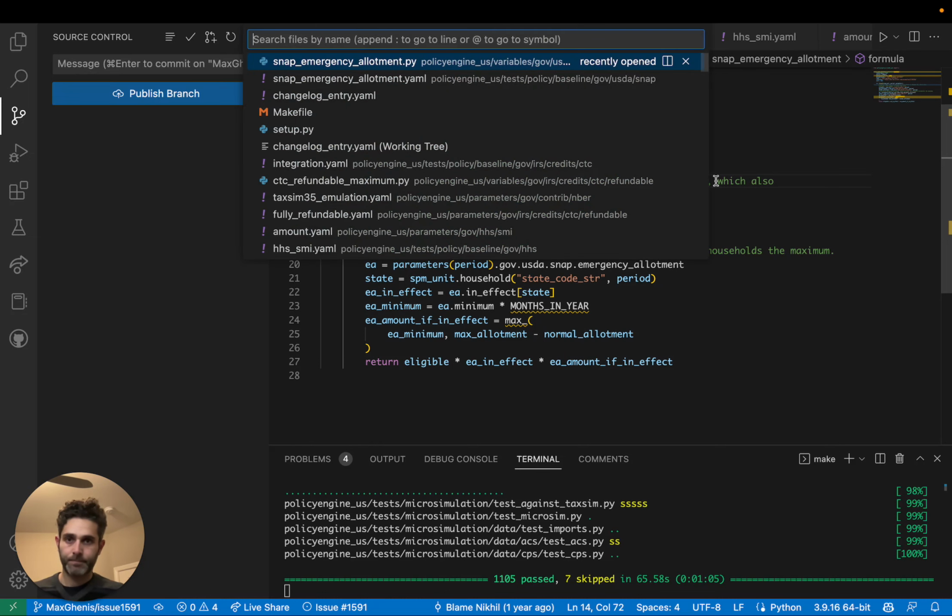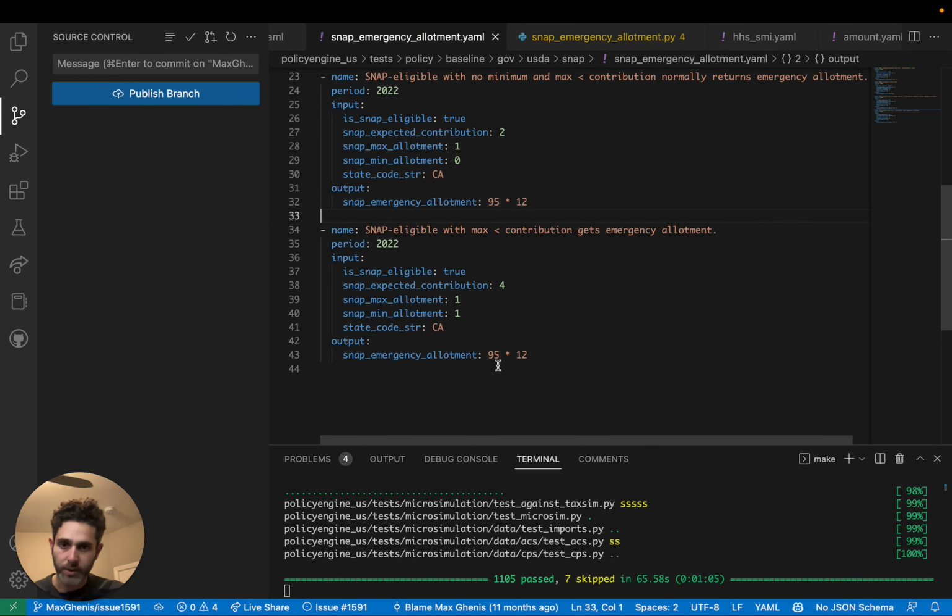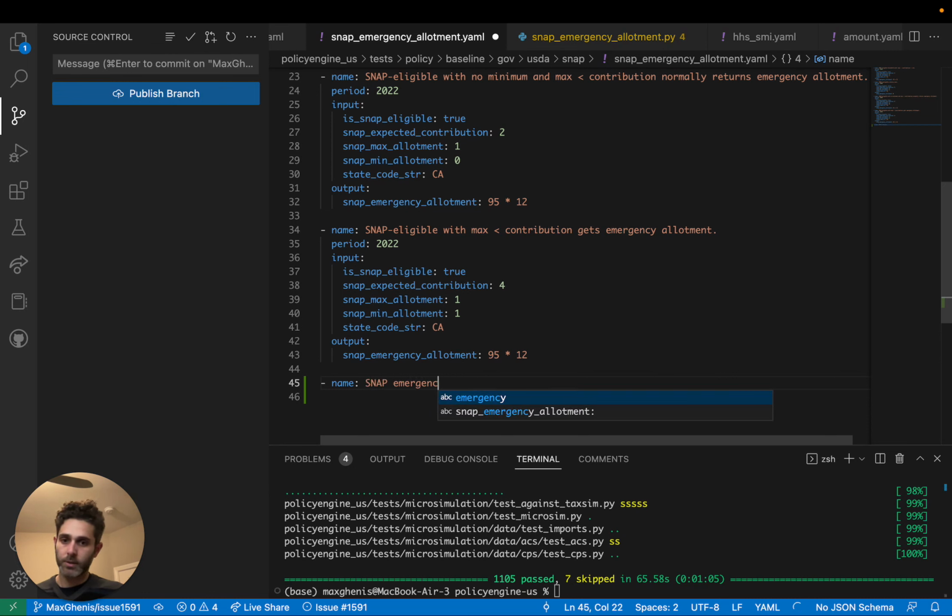All right. So now we're going to add a test that should fail. SNAP emergency allotments end in March 2023.